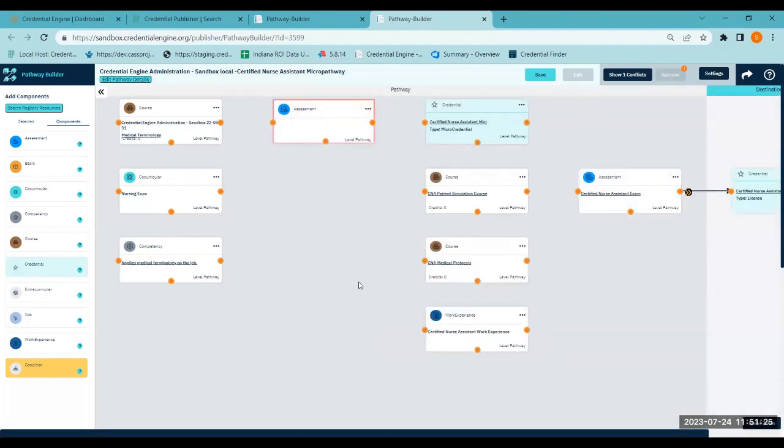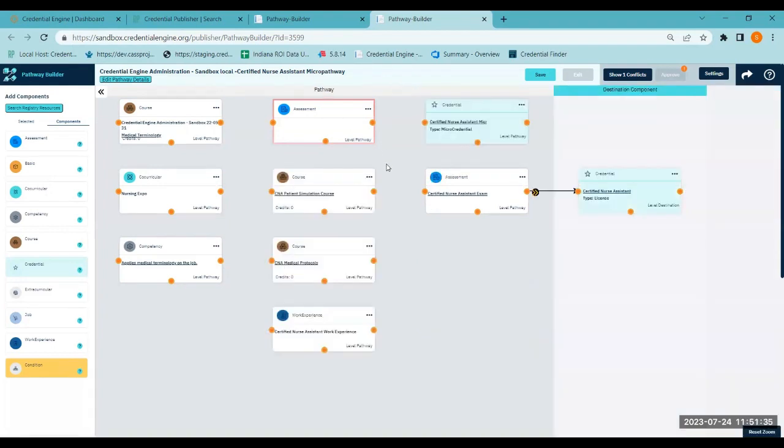We could leave it like that, or as Sneha had that card, she could pull that back over to the right and we could tighten up our card stacks if we wanted to. It's really up to you. The purpose of this demo is just to show that you can move your cards around and how to build. Now, the component that we just brought in, the assessment, we see that red outline, so we know we have to edit it.